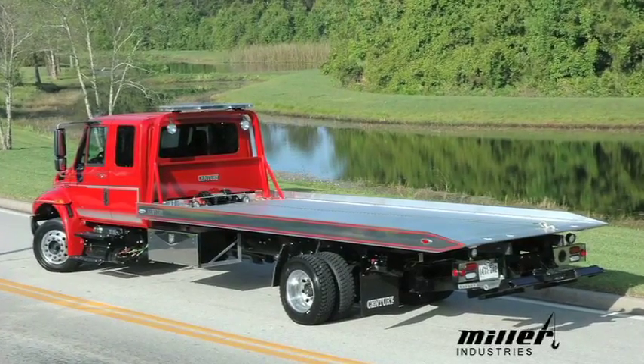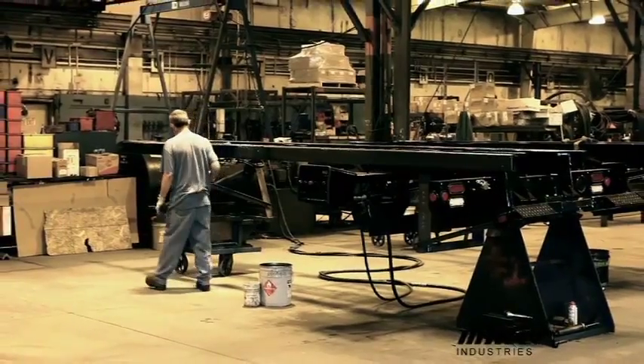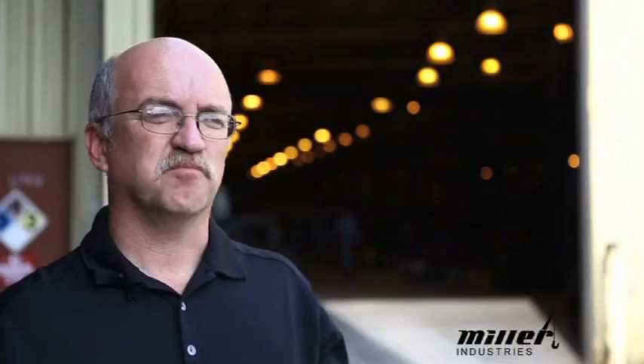My name is Jake Bowers, and I'm the general manager of the Greenville, Tennessee Miller Industries facility. Our primary product here is the car carriers — the 10 series and the 12 series LCG steel-bodied car carriers. Our key here is our people. Our people are genuine. They're extremely good welders, with some real good history that goes back into the days of shipbuilders. This was actually a plant that built sub-assemblies for Navy ships, for submarines especially.